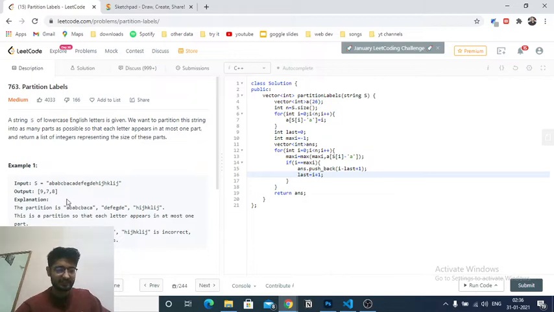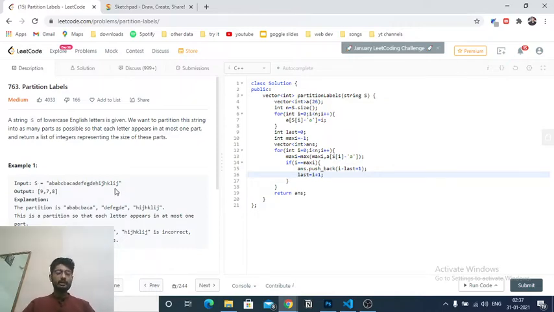So as you can see, this A only appears in this string. You cannot see A in these strings. If one A is here and another A is in the last position, then obviously there is only one string, because you cannot split the string such that two A's appear in two different strings. Okay, so that's the whole problem. You find out how many different strings you can divide this whole string into, and the output is the lengths of those strings: the first length, the second length, and so on.